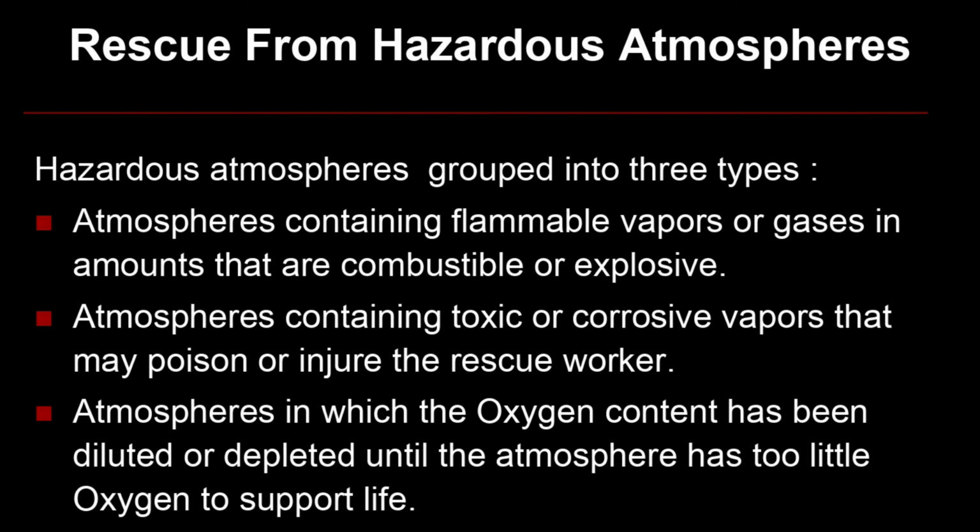Rescue from hazardous atmospheres. Hazardous atmospheres are grouped into 3 types. 1. Atmospheres containing flammable vapors or gases in amounts that are combustible or explosive. 2. Atmospheres containing toxic or corrosive vapors that may poison or injure the rescue worker. 3. Atmospheres in which the oxygen content has been diluted or depleted until the atmosphere has too little oxygen to support life.